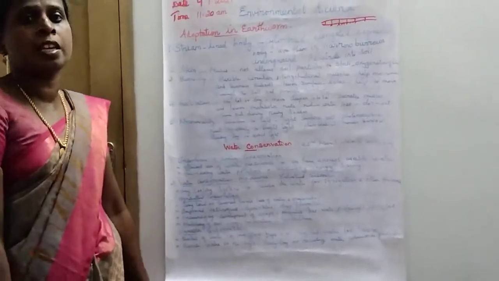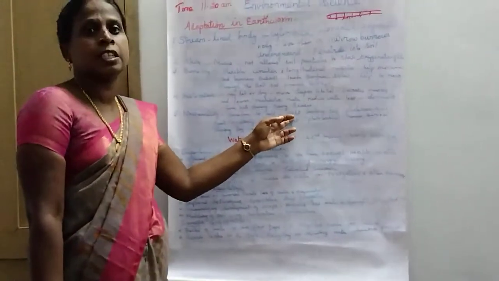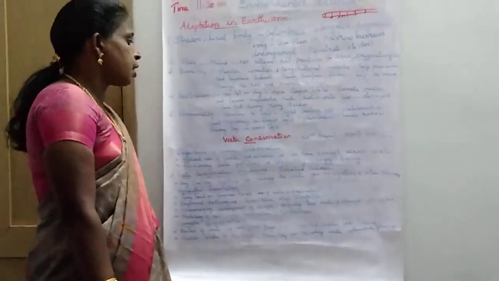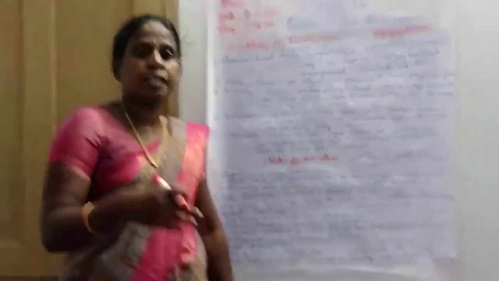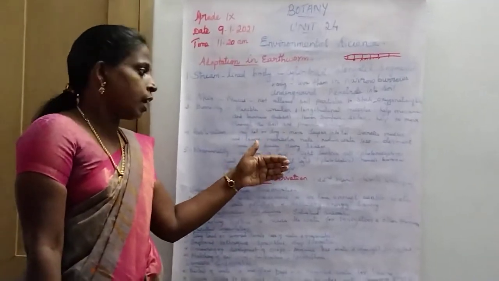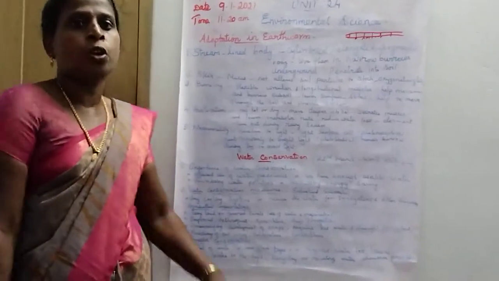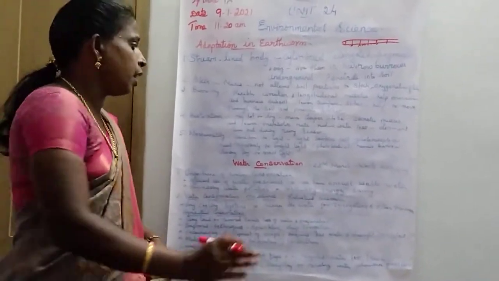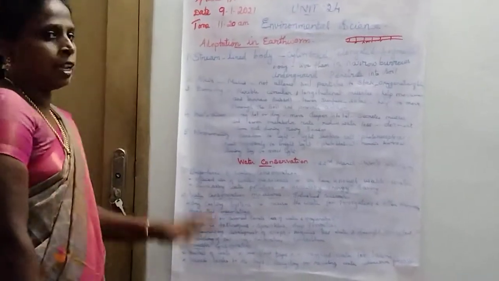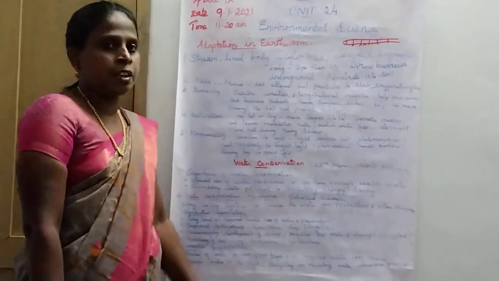Nocturnality, the skin is sensitive to light, and the skin consists of light sensitive cells. They are called photoreceptors, but it reacts negatively to bright light, so that it can move deeper into the soil during daytime to avoid light. That is the adaptation in earthworm.